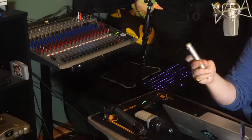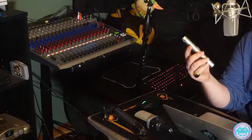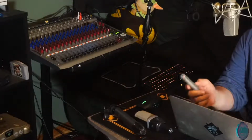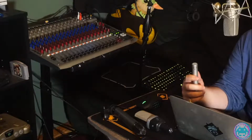This is the Samson C02 microphone. It's a little pencil condenser microphone. It's intended to be there for, you know, if you're looking to use it for an instrument.